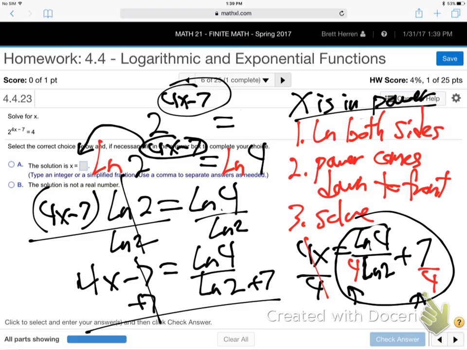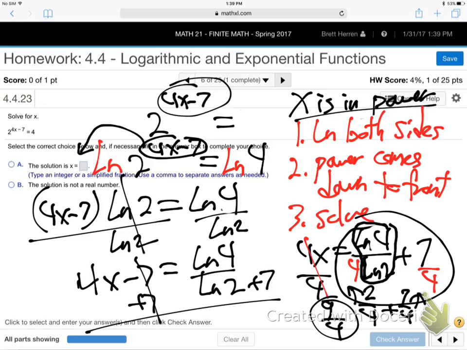So it was really 4. And right there, yeah, you better divide. It's not going to take that. Divide these guys on your calculator. ln 4, you guys got it? ln 4 divided by ln 2? The answer is 2. It is 2. So this will become 2 over 4 plus 7 over 4, which is 9 over 4. Yeah, thanks. That cleans up quite a bit. Did you see that? The ln 4 divided by ln 2 does do something nice.